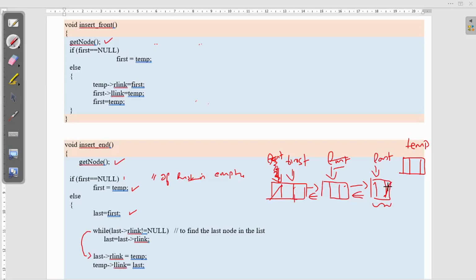Now our job is to attach. How do we attach? Make this point to this. That is, this R link should hold this address, and this temp node's L link should hold the last node's address.